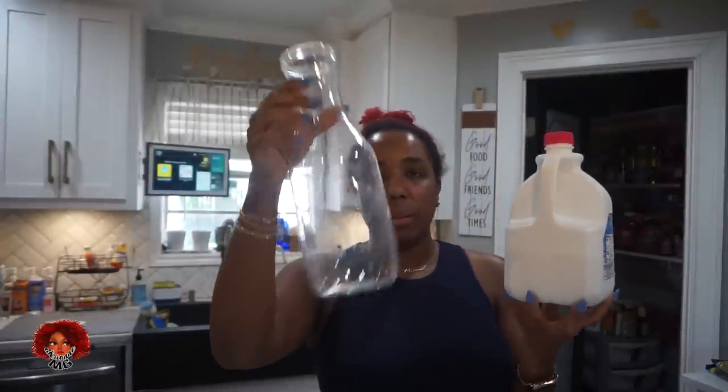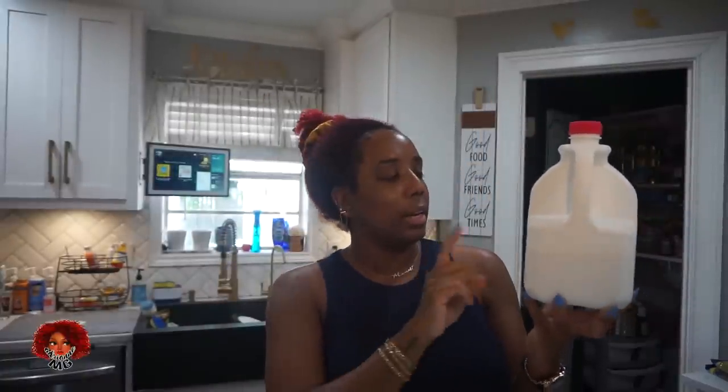This is not a full gallon. It's about this much left in here, which is fine because I didn't want to put a whole thing in here. It took me a while to drink all of it. This is the unsweetened vanilla milk and it says it expires on June 12th.